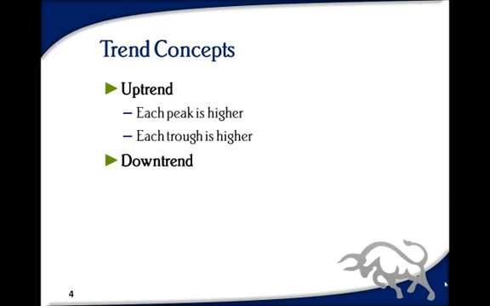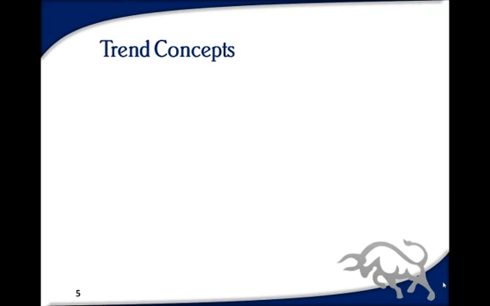We have a similar rule with a downtrend. In a downtrend, each peak gets lower, and each trough gets lower too. So each low point gets lower, and that gives us a good sound downtrend. We don't want to see prices fiddling around higher one week, lower the next, and then higher again, because that's actually not defined as an uptrend or indeed a downtrend.